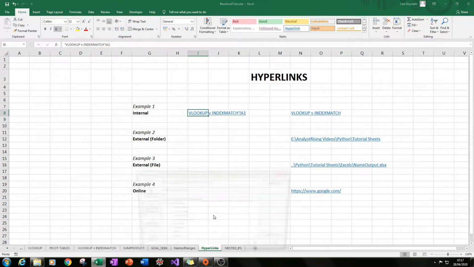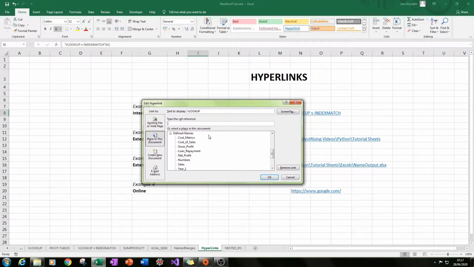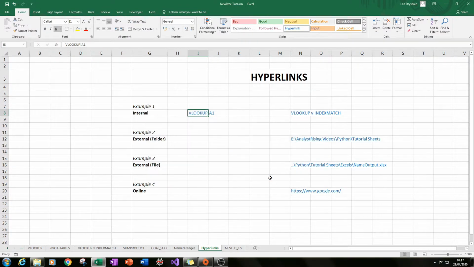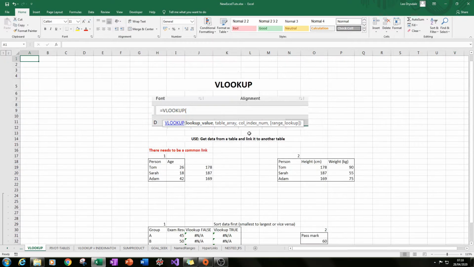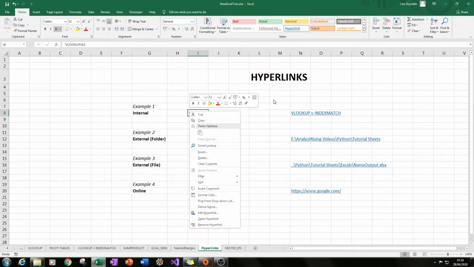If you want the text to be different, you have to make sure you remove the text to display, remove the cell reference, and then you click on the tab you want to link to. So now when I press OK, the name of the new tab will appear. So just something to watch out for there. And then this will go straight to my other tutorial. Cool. And if you want to remove it completely, just right click and press Remove.